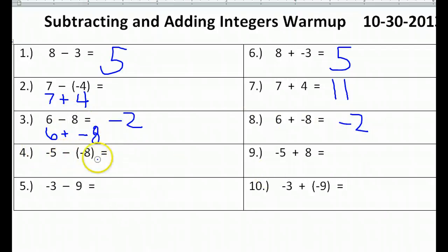Negative 5 minus negative 8. I don't know. Keep the first number the same, change subtraction to addition, take the opposite of the second number. That's negative 5 plus 8. Well, since there's 3 more positives, just like I did on the soup, the answer is 3.